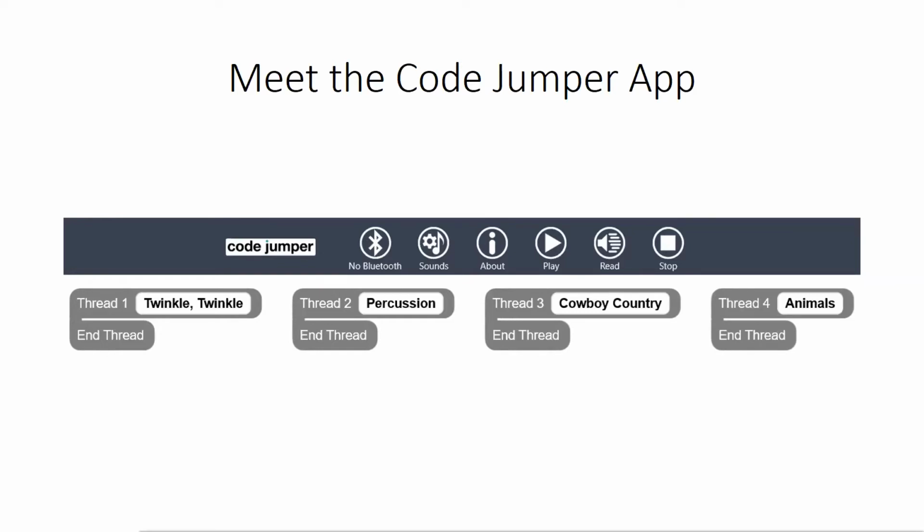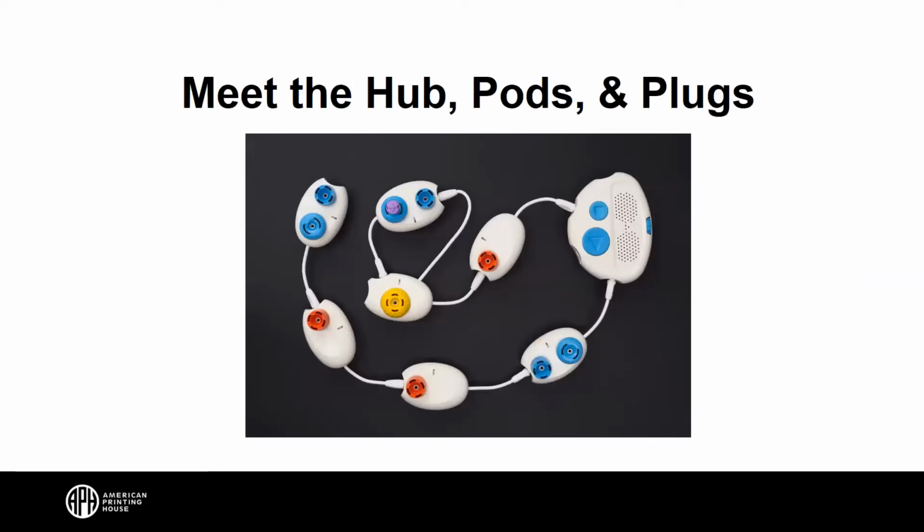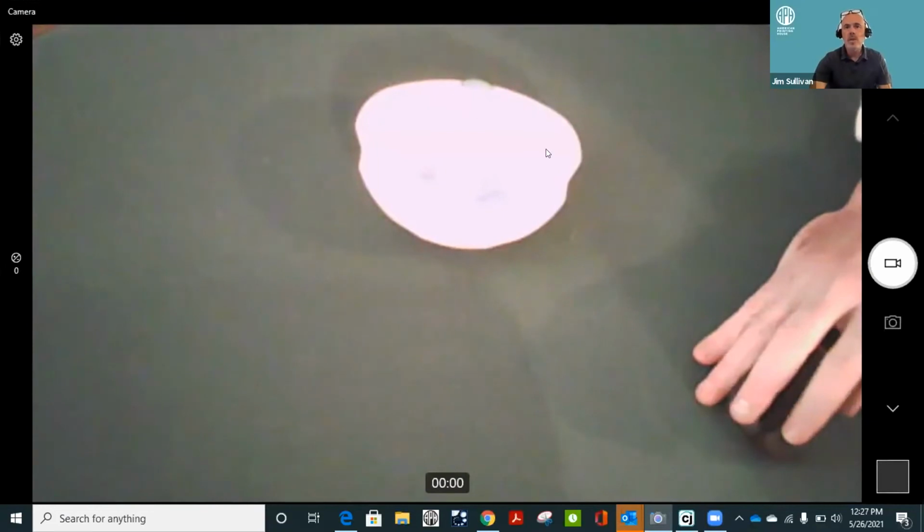And now we can actually stop and go to the actual Codejumper kit and get into that. Got it. All right. So I'm going to go ahead and do a share screen. And I'm going to make sure that I share my sound when I do a share screen. And I'm going to maximize this window.